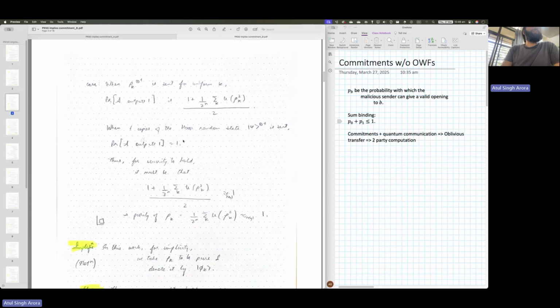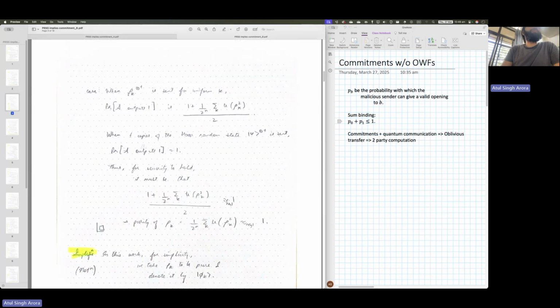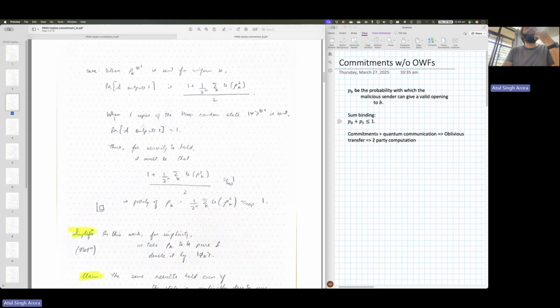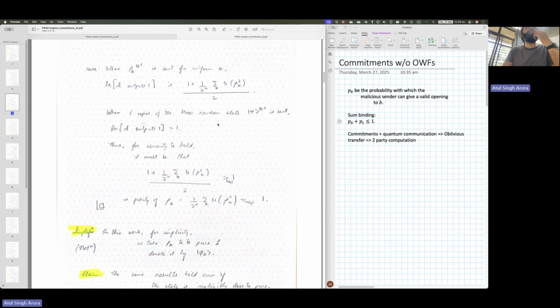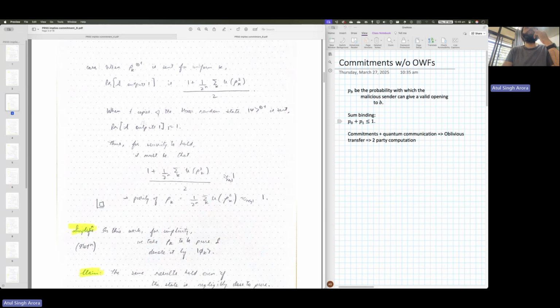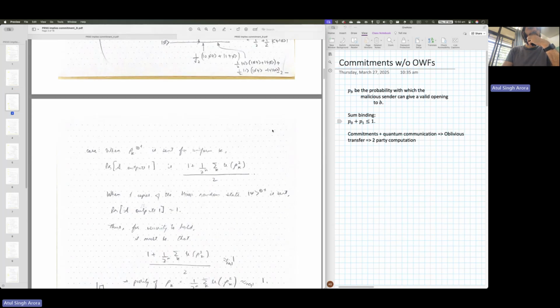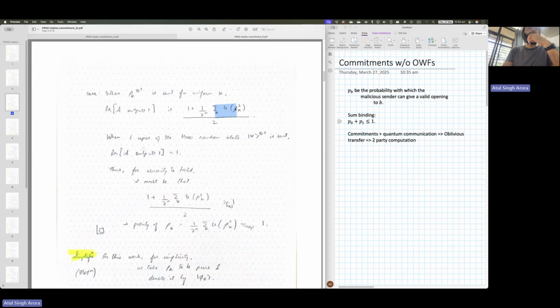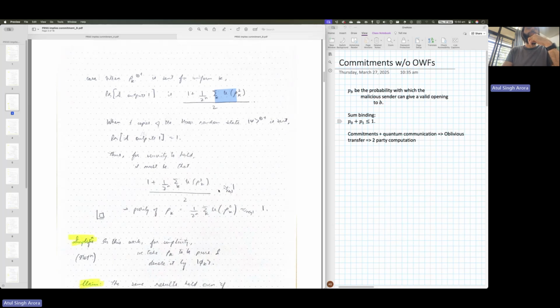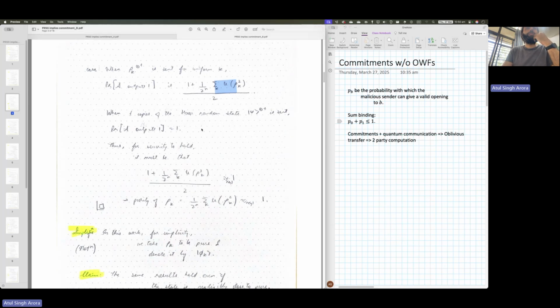Okay. So now, if you have t many copies of rho sub k for a uniform k, then the probability that A outputs 1 is 1 plus the average over k of trace of rho sub k squared, divided by 2, because you can check this. And when you take t copies of the Haar state, the probability that A outputs 1 is exactly 1, because this overlap is exactly 1, since they're all the same. And so what that means is that this entire quantity must also be essentially 1.